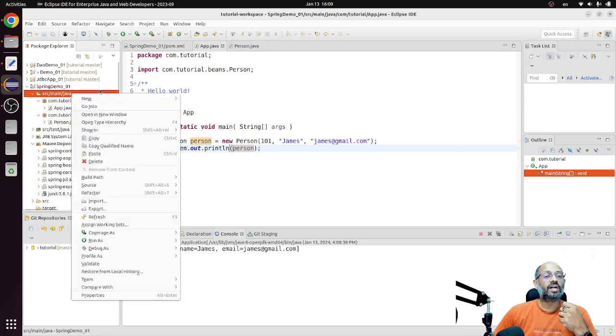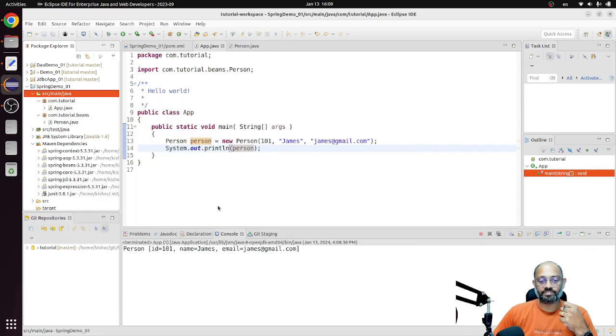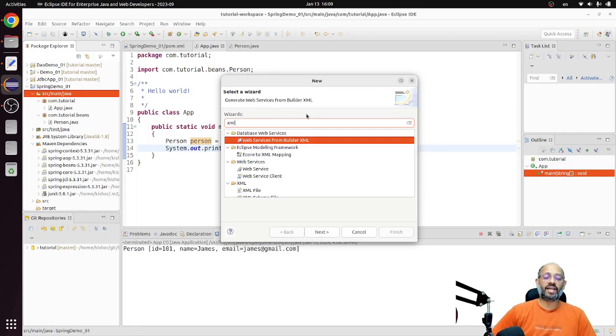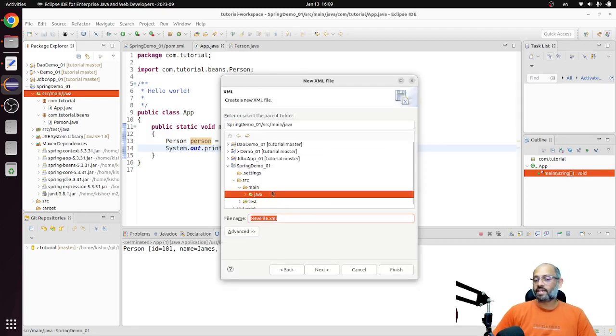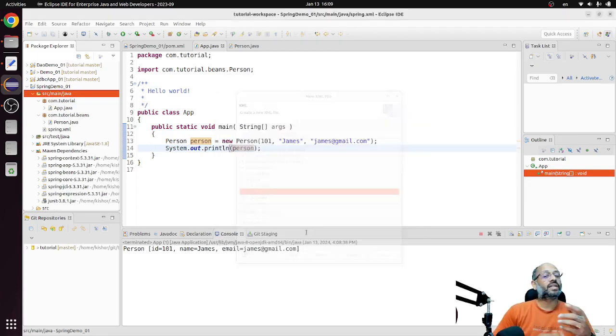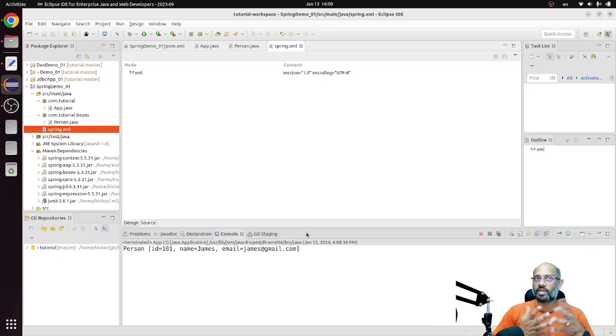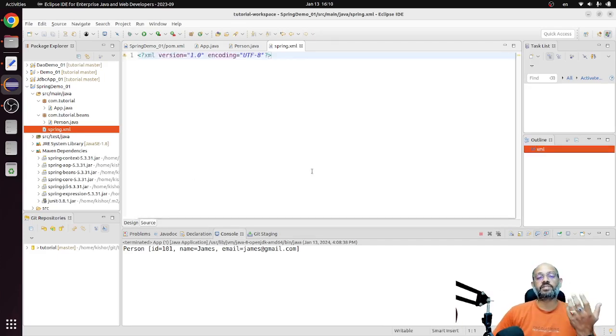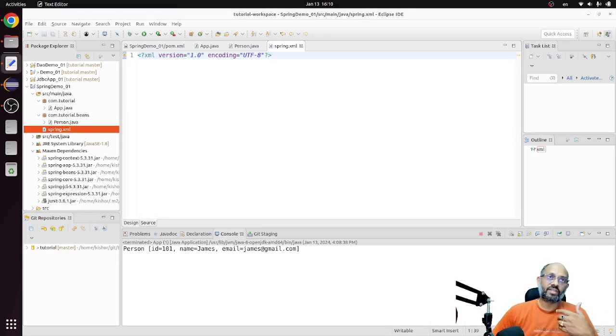In that folder I will create one XML file. That XML file name can simply be spring.xml. In some literature you can find it as applicationContext.xml. Don't get confused. That name can be any name. It can be simply your name. Spring will accept it. But instead of giving meaningless names, let us give spring.xml so that it is convenient for the reader, the user or other developers to understand what exactly this file is.